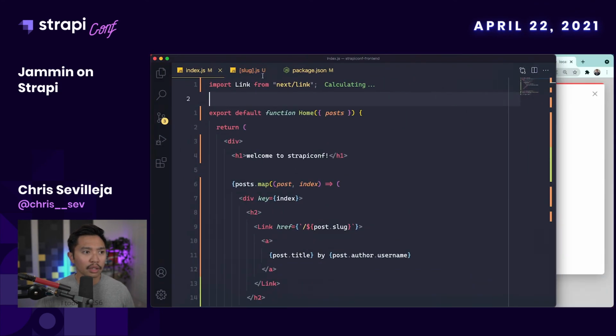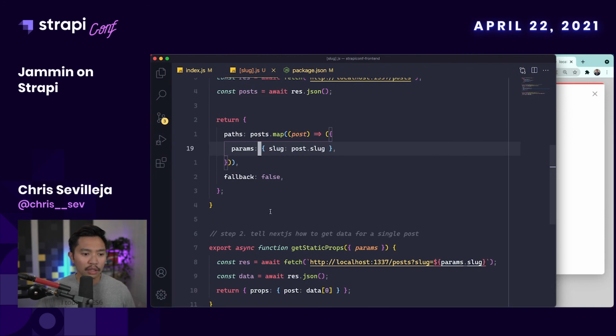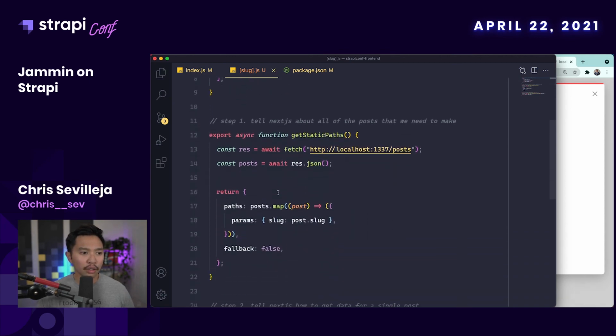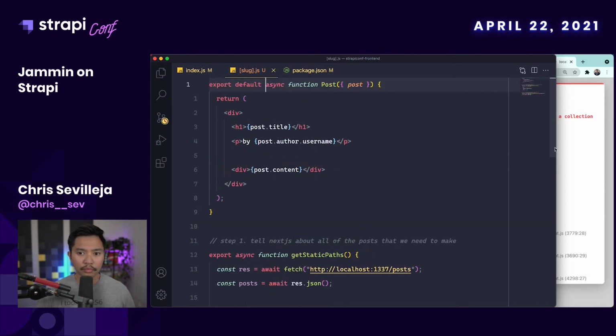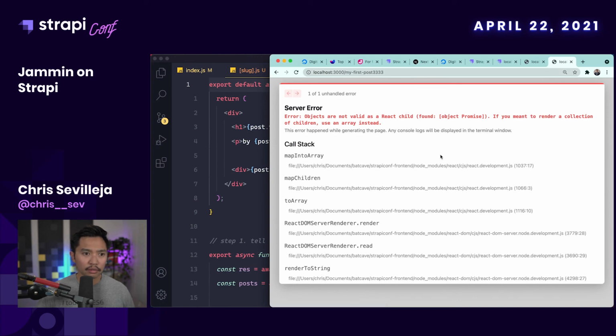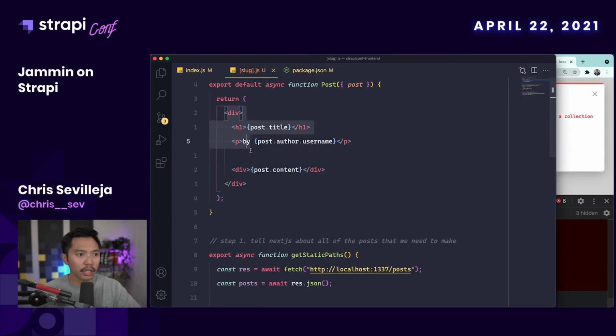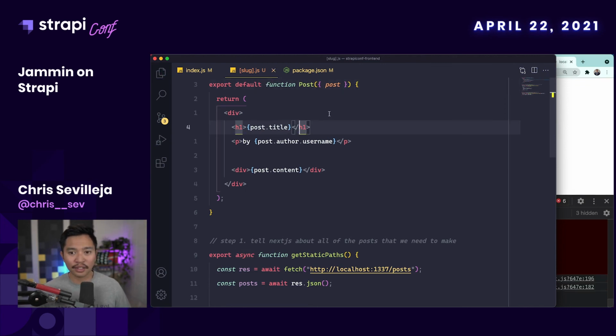It probably is a quick typo. Export async function. Export default. There we go. And are there any other defaults? Nope. Okay, so let's refresh this. Uh-oh. Objects are not valid as React children. Okay, let's go check the render here. Export default. Oh, async function needs to go. It's not an async function, just a function.